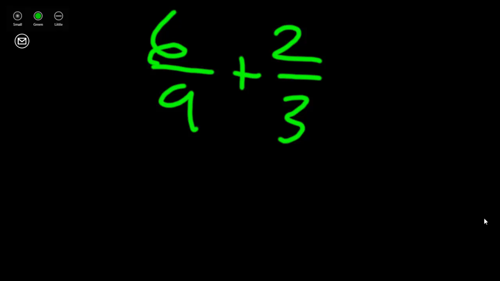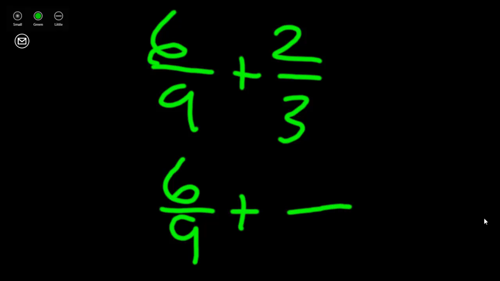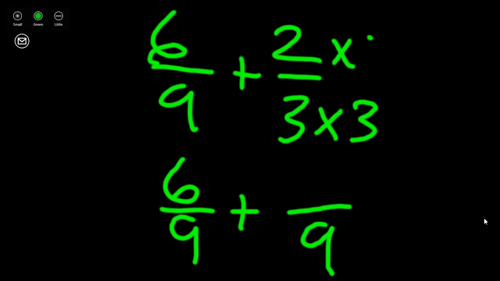Now we already have a 9 in our first fraction, 6 ninths, so we only need to change our second fraction, which is 2/3. We're going to keep 6 ninths as 6 ninths, and we're going to change, like I said, our second fraction, 2/3, into an equivalent fraction with a denominator of 9. So the first question you need to ask is, what did we multiply by 3 to get to 9? Well, 3 times 3 is 9, so we now need to be a copycat to do the same to the top. 2 times 3 equals 6. This is our new numerator.